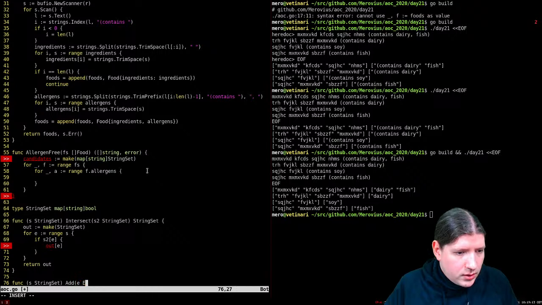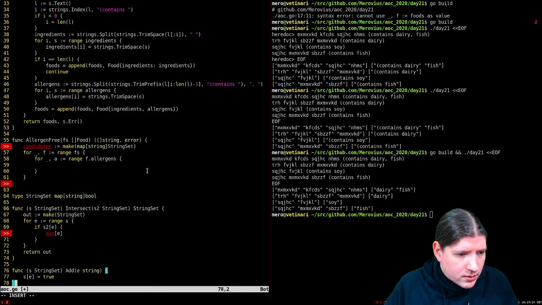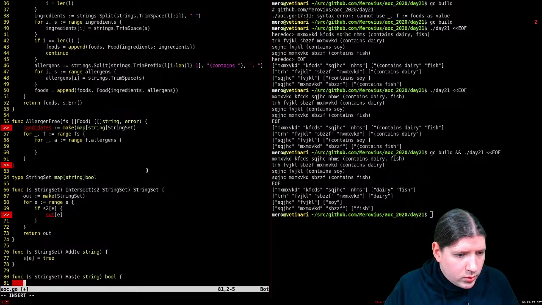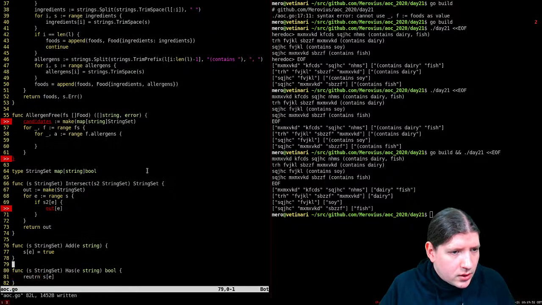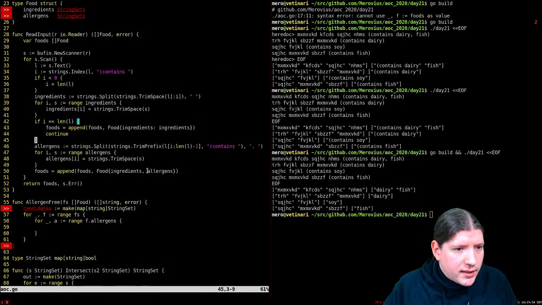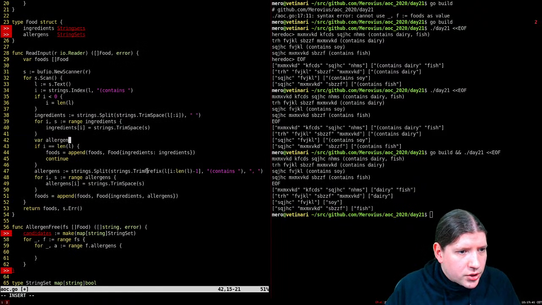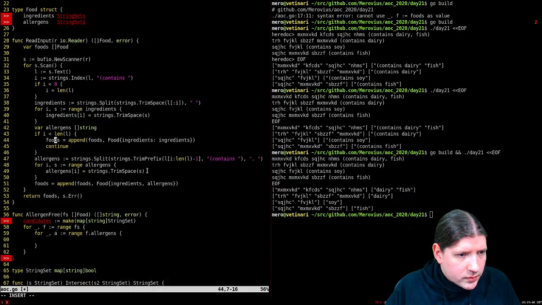Add (e string): s[e] = true. Func (s string set) has (e string) bool, return s[e]. So instead of doing var allergens string, let's do this.